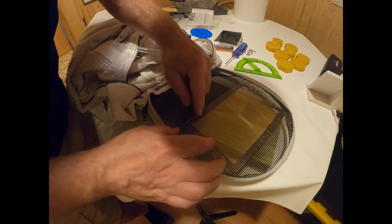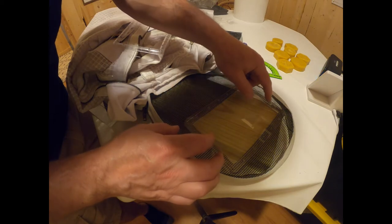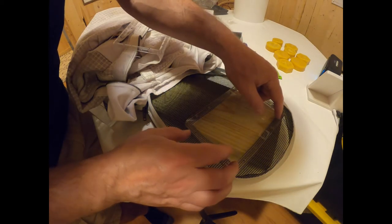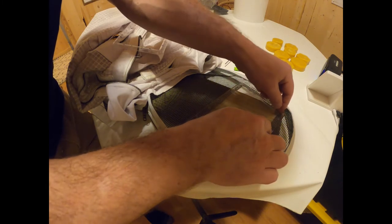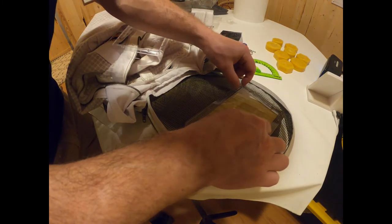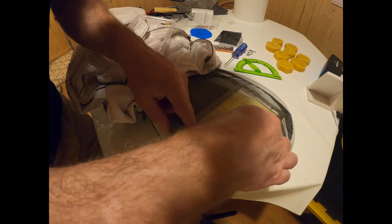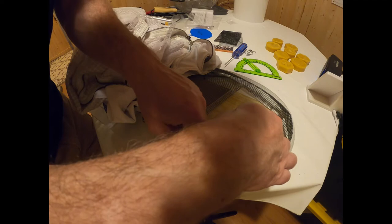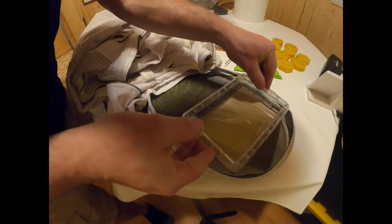Get it positioned for those holes. Here they are, starting to show up. All right. Okay, I think we got it. And then right back over.